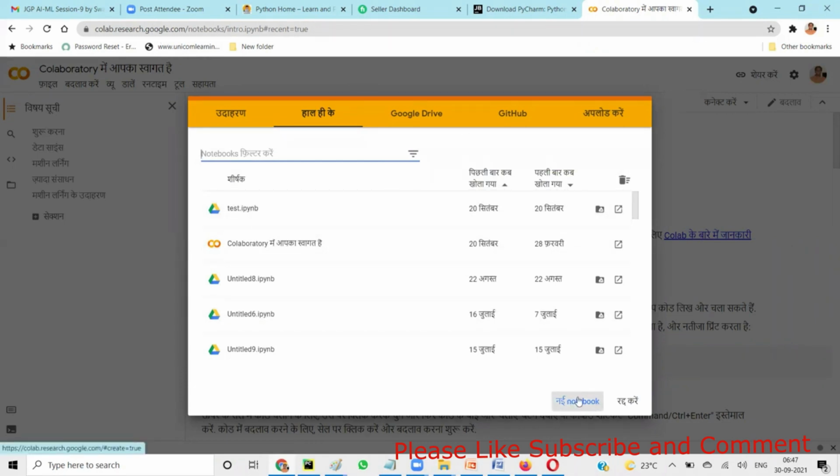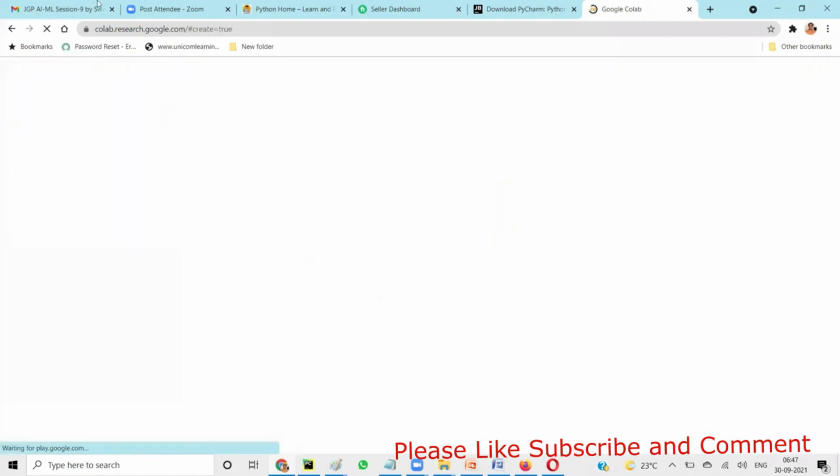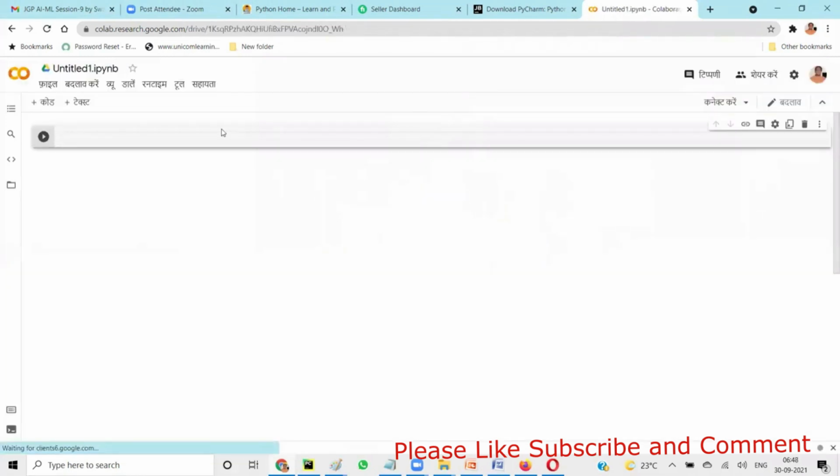Okay. Click on new notebook. For today, what I'll do is I'll work here so that you guys can also see how this works. The new notebook will open a notebook and this program will be saved in your Google Drive. Best thing. Okay. You need, of course, to connect using it.